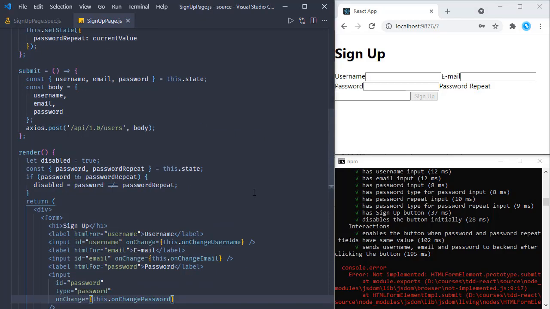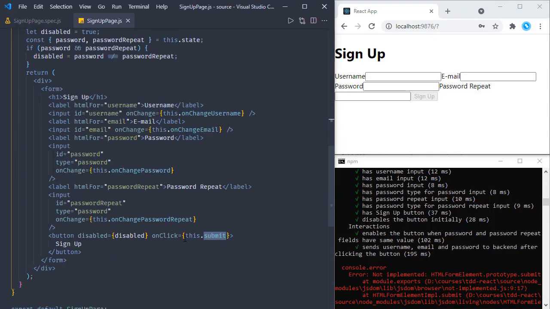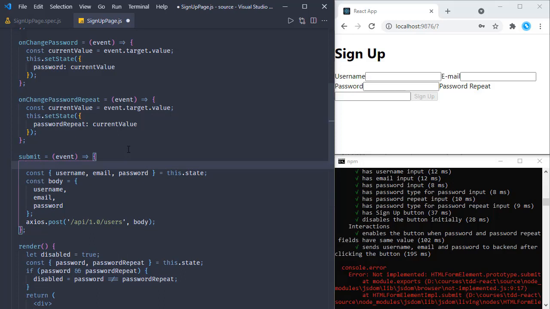Now we can fix this one right here in submit. So when we click the button, this submit is called, and we can access that click event like this, and we can say we want to process the event only in this function, in the submit function. We don't want the browser to do its role for this event, so we can do it like this.